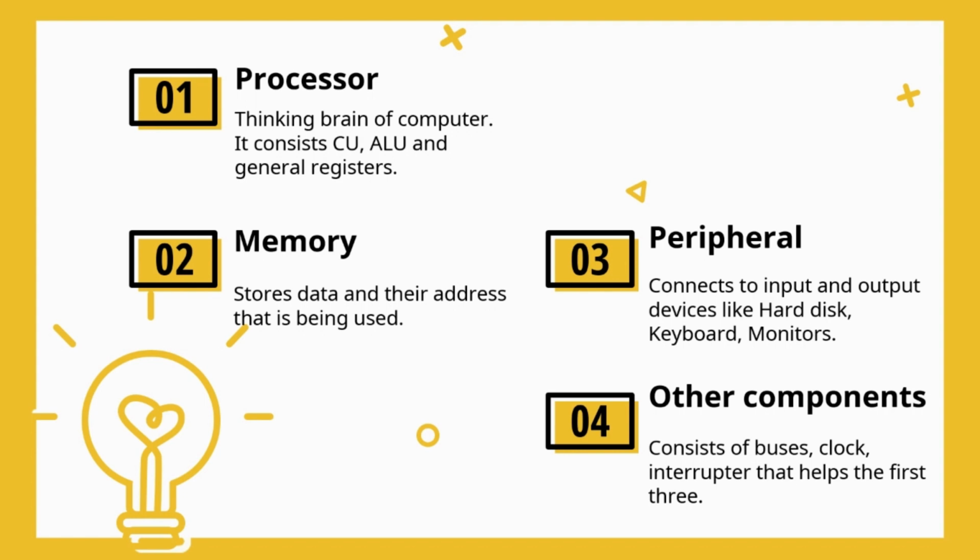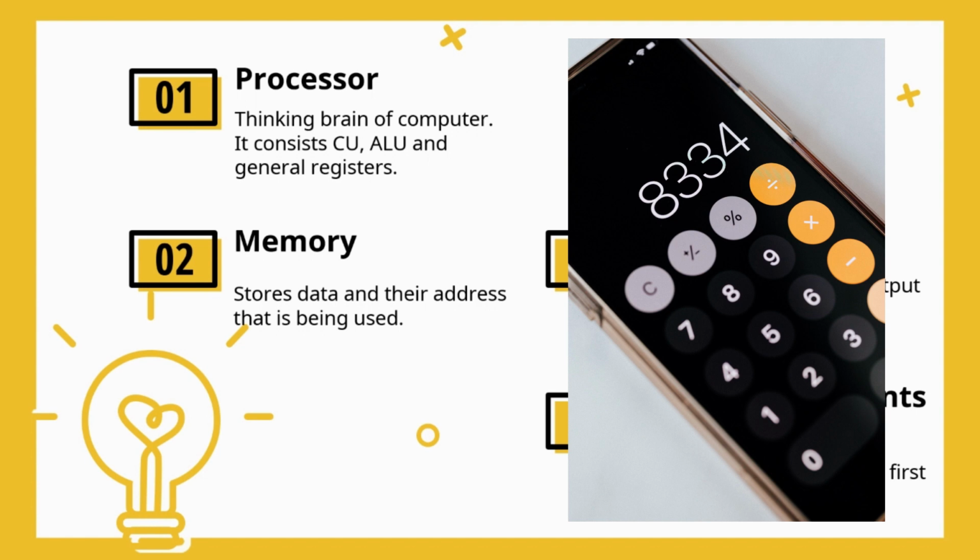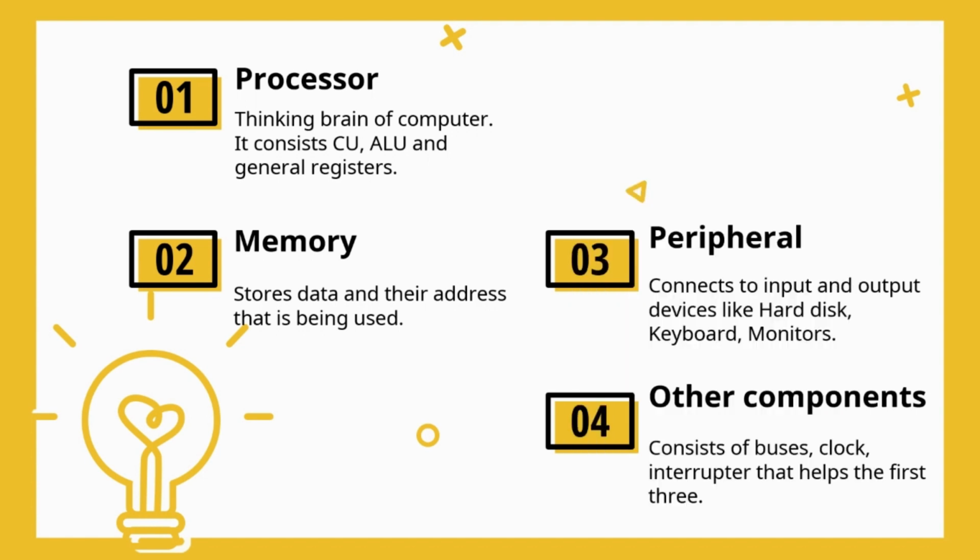It controls where to go, where the instructions will come from, where the instructions will go, etc. Now we have our arithmetic and logic unit. It deals with all the basic processing, like addition, subtraction, multiplication, and whenever we write code, it handles all the data and processes it in our desired form, and then we get the output.